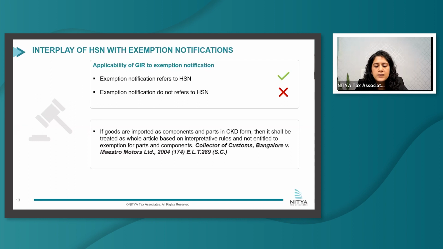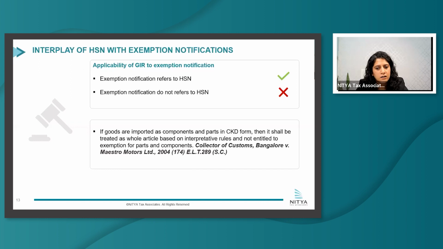So in this case, the court was of the view that since here the exemption notification has specifically referred to a HSN classification, you cannot say that for classification, I will take it as a motor car, and for exemption notification, I will take it as a part and component.